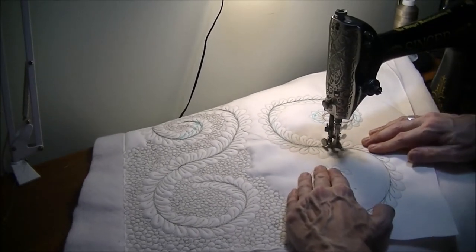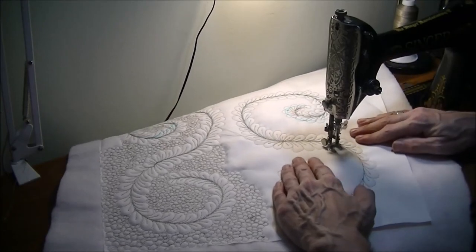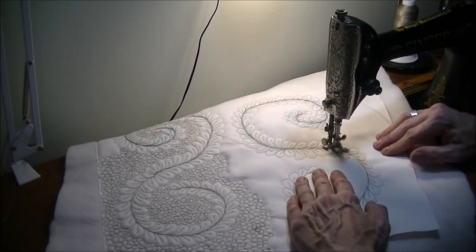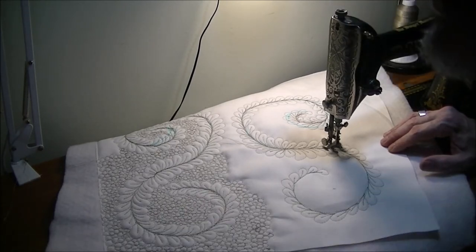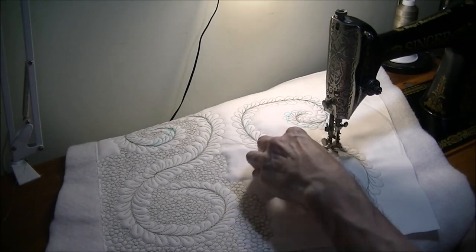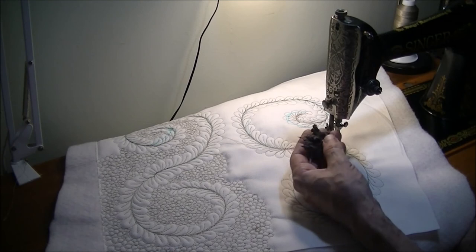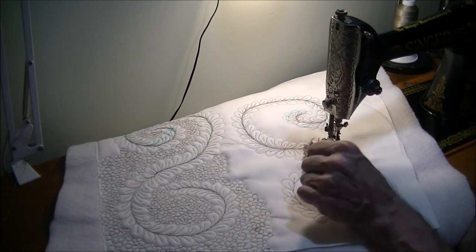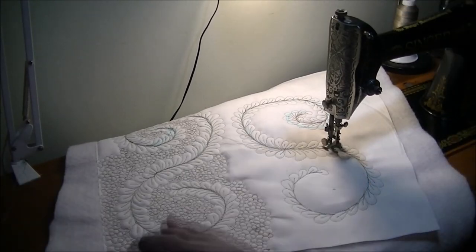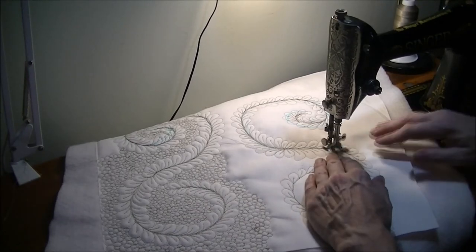Sometimes when I pick up an old machine and take it apart to clean it, it's absolutely amazing how much lint comes out. For the last couple of weeks I've been saving what I clean out of the machine each time — and here it is. That's what I've taken out in the last couple of weeks. It's part thread, part fabric, and it builds up in there continuously, so it is important to keep your machine cleaned out. It runs so much better when all that isn't in there.